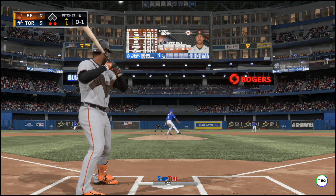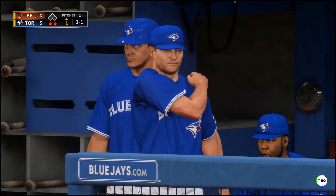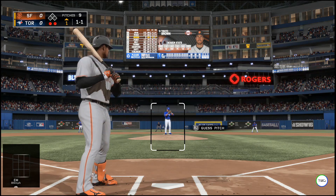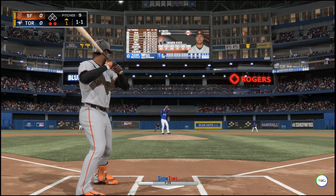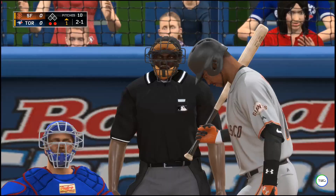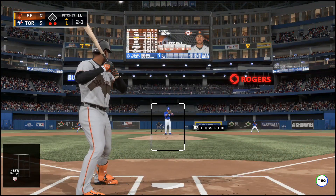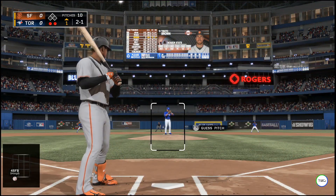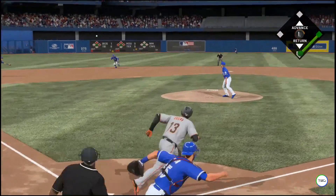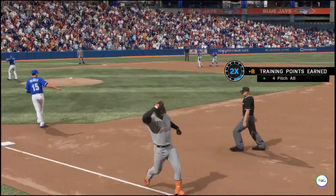The windup and the oh-one pitch — a pitch in the dirt as he lays off. It's one and one. That man on the mound would be more than happy to see this guy at the plate taking his swings with two out and nobody on all night long. Let's take a peek at the umpiring crew — behind the plate is Eric Summersgill. Summersgill has a bit of a reputation for having a fat strike zone, but I don't think that applies to all corners. And there's the first out — the inning is over.